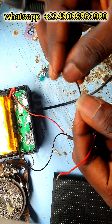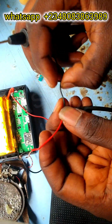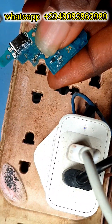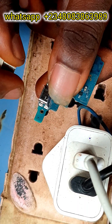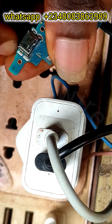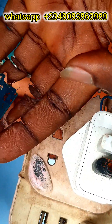Okay, let's go over to the working. I'll be troubleshooting with a downboard from a Samsung Note 10 Light that has a shot. This charger has a light indicator — now when I plug it and connect it to the downboard, it just goes off. Once again, it goes off, and that means the downboard has a shot. Not only PCB boards can have a shot — even downboards can have a shot.